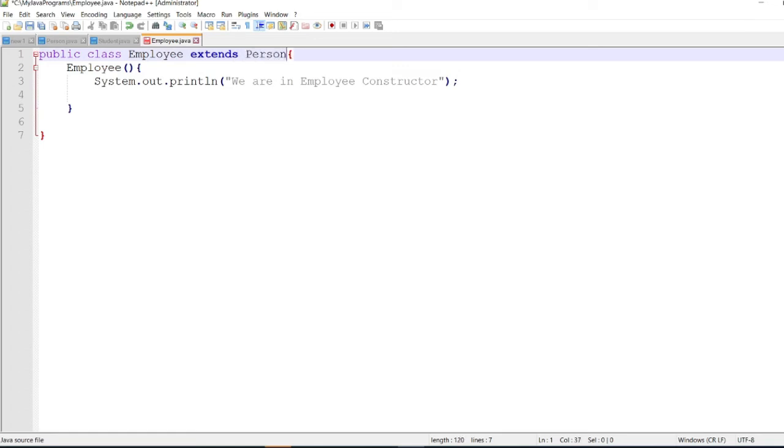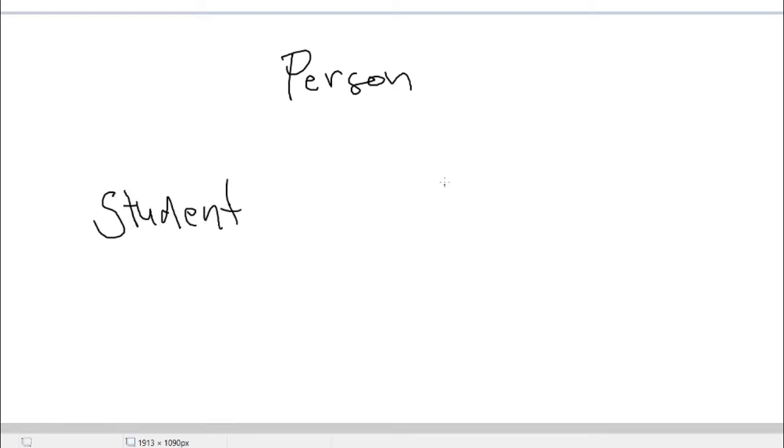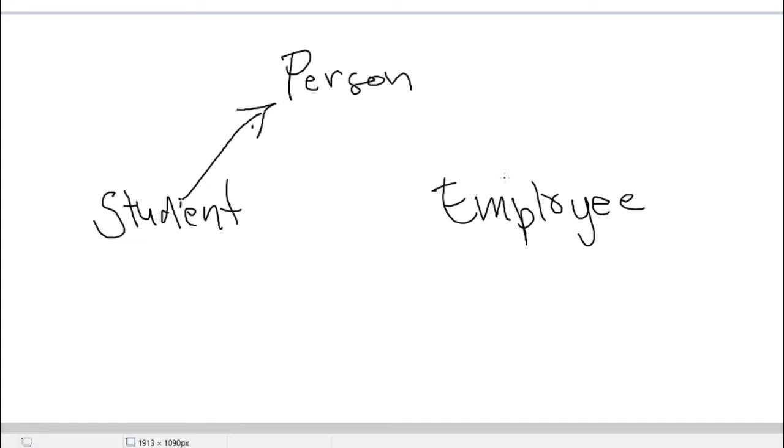Now let's illustrate the hierarchy of these three classes. We have Person, which is the main class, and we have Student and Employee. Student extends Person, and also Employee extends Person.